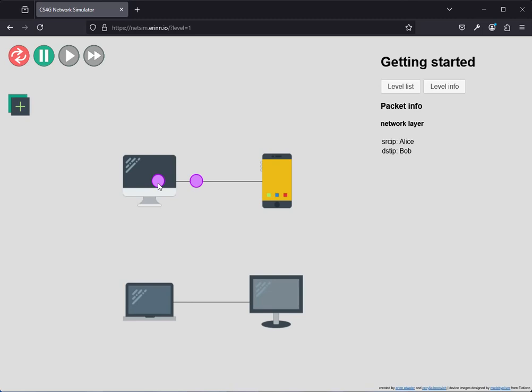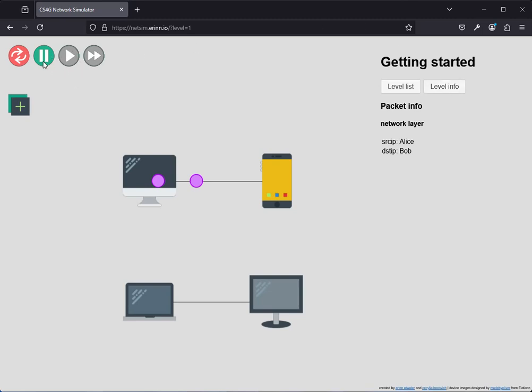You can think of a packet of data a bit like sending a letter through the post. So you'd have the address that you want the letter to go to, and then on the back of the letter you'd probably put your address as where it was sent from. Data packets in a computer network work in a similar way, except instead of addresses as we know them, they generally make use of IP addresses. This simulator has simplified that by simply using people's names to keep it simple.